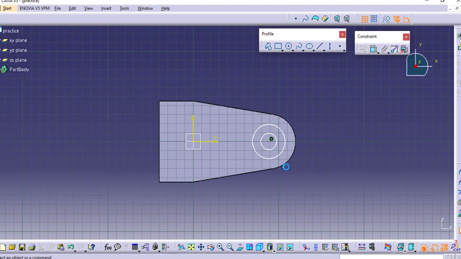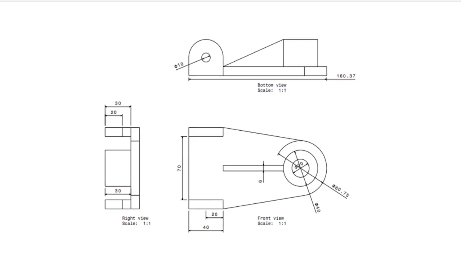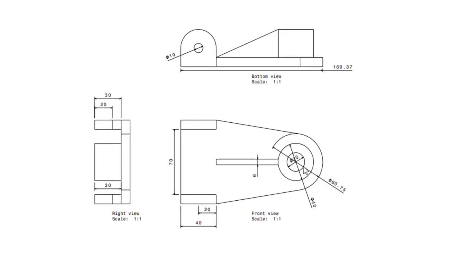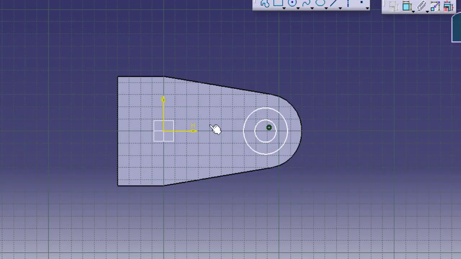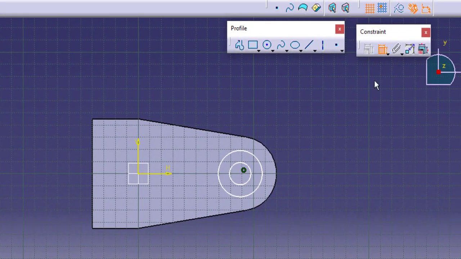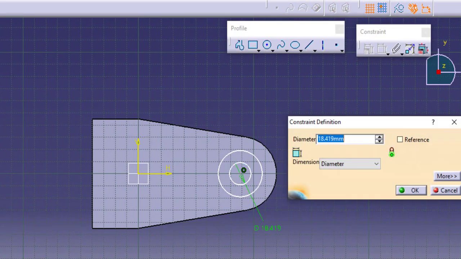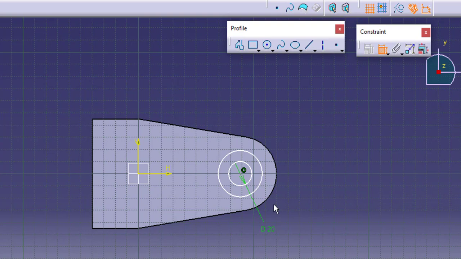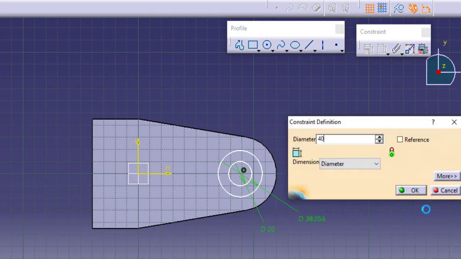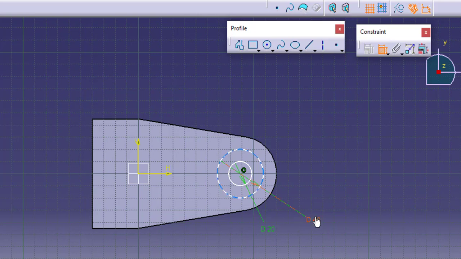Okay, we have this now. And to look for dimensions, we have one as 20 mm and the second one is of 40 mm. So come here, click on this constraints, give this dimension of D20 and the second one as D40. Hope you are aware how to edit this dimension.